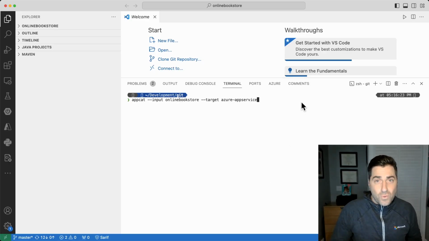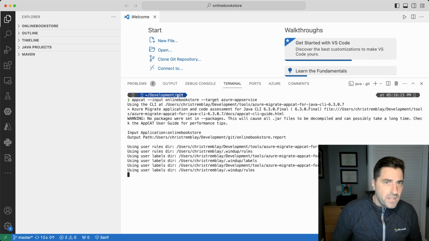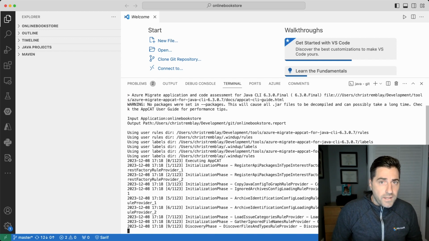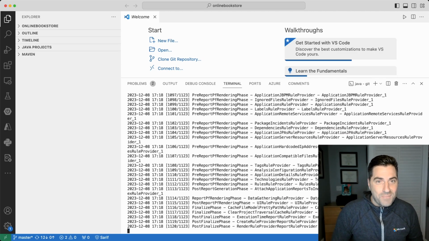Java applications to Azure. With a set of engines and rules, it can discover and assess different technologies such as Java 11, Java 17, Jakarta EE, Quarkus, Spring, and so on. It then helps you replatform the Java application to different Azure PaaS and container services. In this demo, we will be targeting Azure App Service.